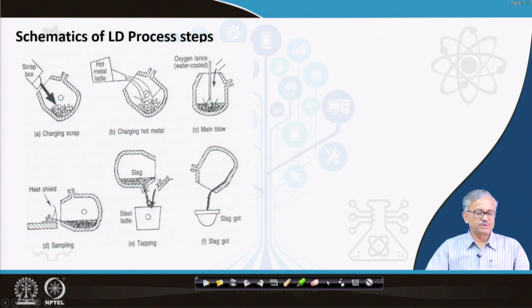And if you want to do some alloying, people add the alloy elements here, because for alloying or deoxidation, if you want to add aluminum also, the aluminum addition for deoxidation is done here. Sometimes alloying is also done here, because there is the inertia of the liquid steel you can utilize for mixing or for homogenization of the alloying elements as well as the deoxidizer. Okay, you can do that. And finally, the slag is taken out in a slag pot. Okay.